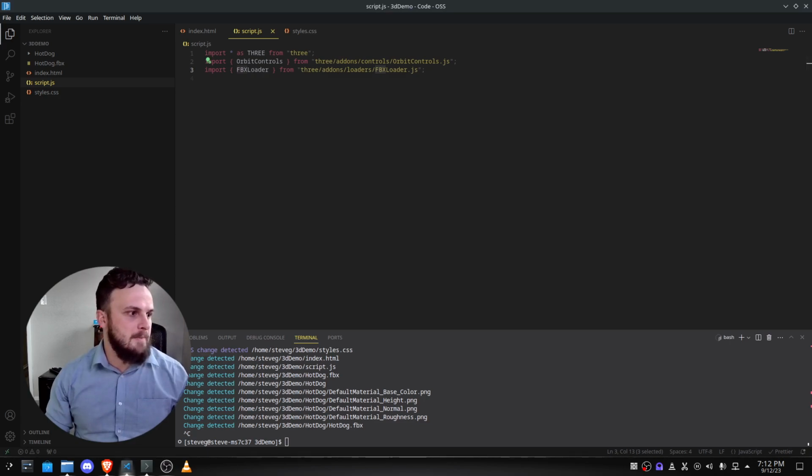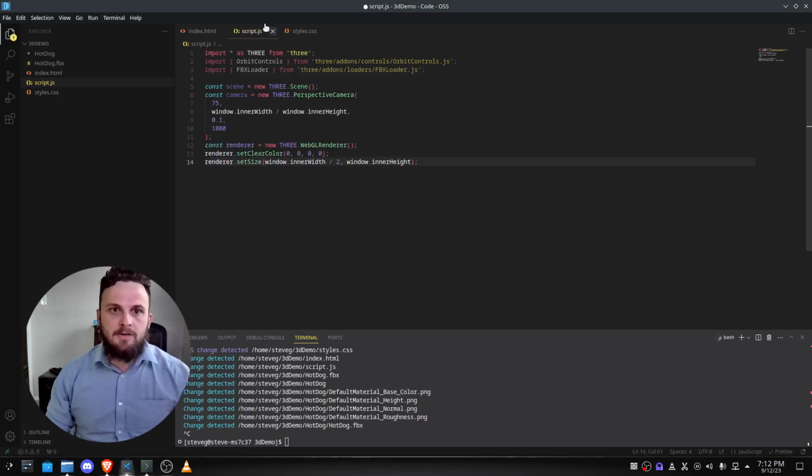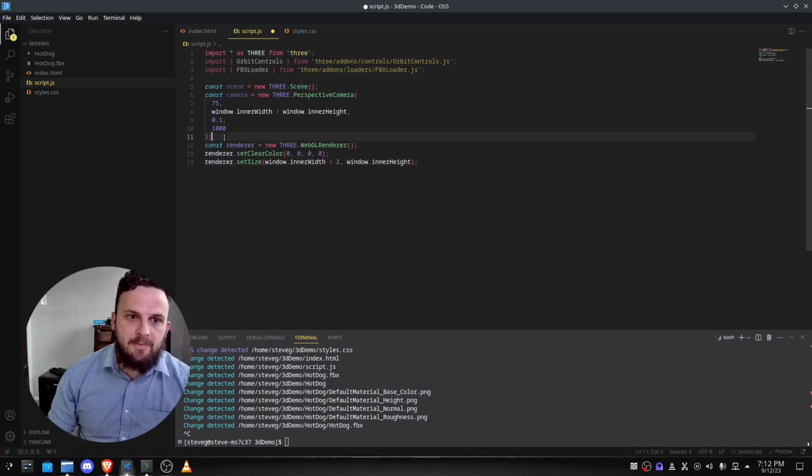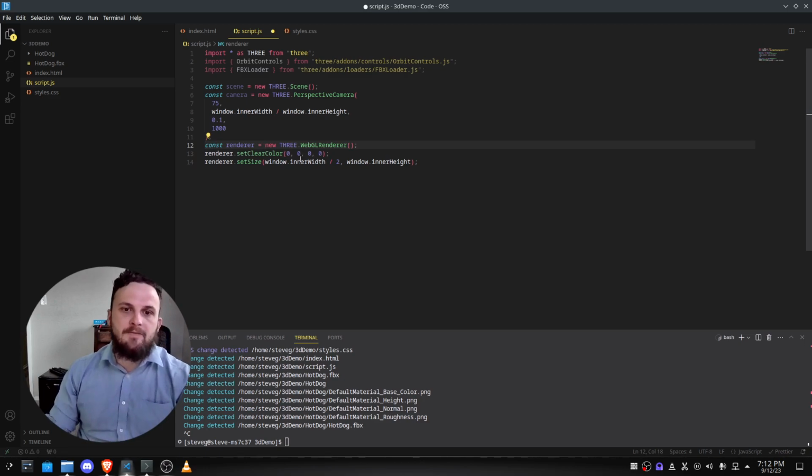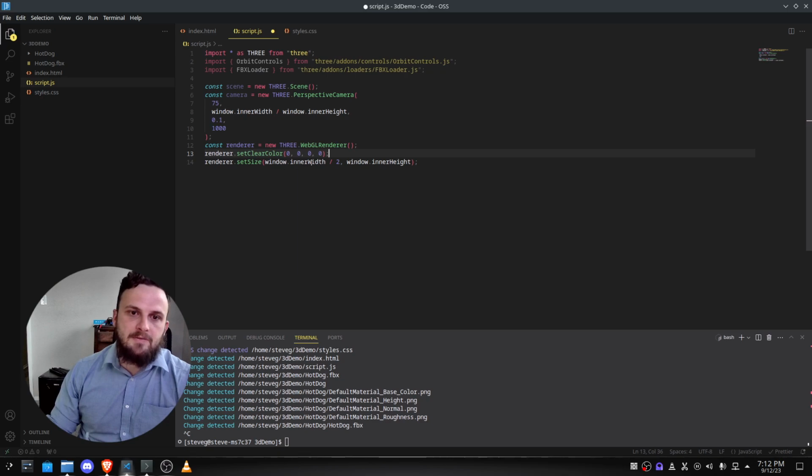Okay, and then we're going to add some things that are standard. You need a scene, you need a camera. This camera comes with default values that were on the Three.js website. You need your WebGL renderer, that'll render our canvas for us. We have this set clear color, which makes our canvas see-through. This last value, the opacity, is set to 0, so that the background of the canvas just takes on the color of whatever element is behind it.